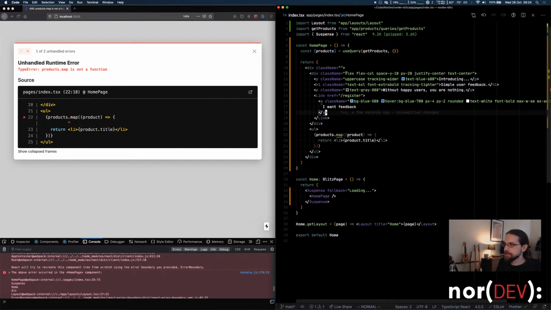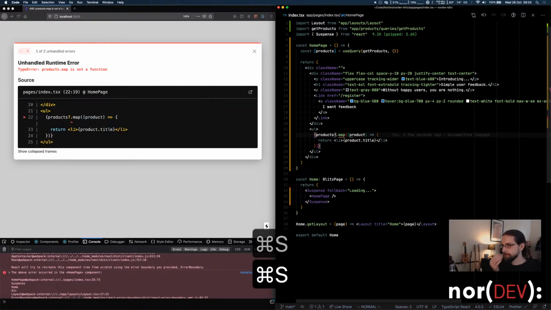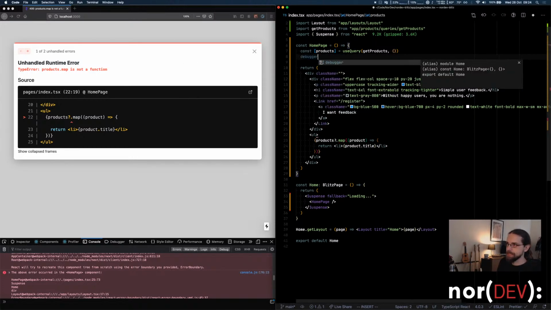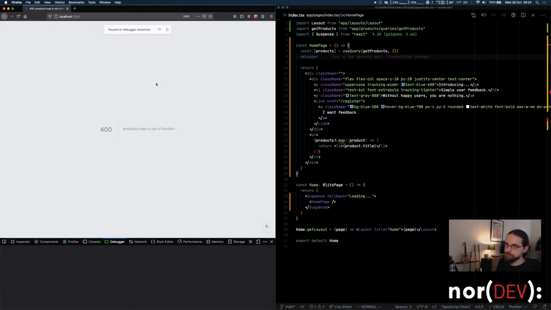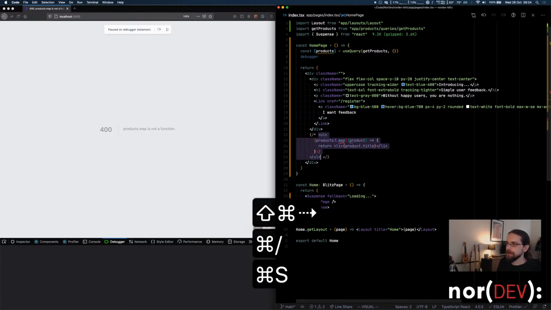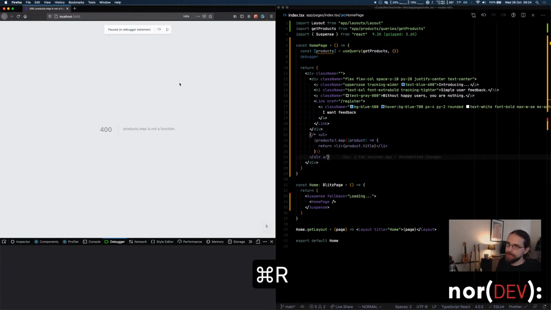Products.map is not a function. Why is that? Products doesn't exist yet. We saw them. They were definitely there. Okay, what is the shape of that object then? Wrap that, comment it out, load again.